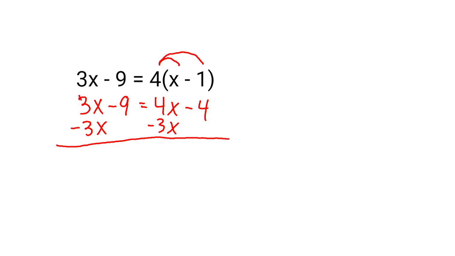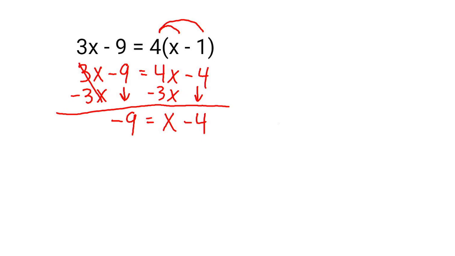And so those will cancel out, and we'll be left with negative 9 on the left side of the equation. 4x minus 3x will give us just x, or 1x, and then bring down the minus 4. And then after that, we've got to get rid of that 4. So to get rid of that 4, we'll add 4 to both sides of our equation. And by doing that, we will get x is equal to negative 9 plus 4, and we will get negative 5.